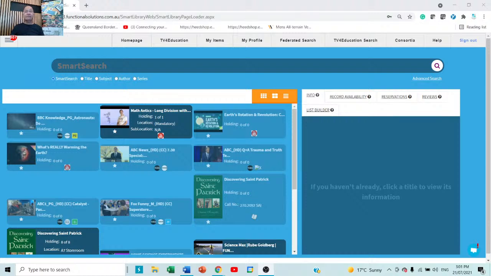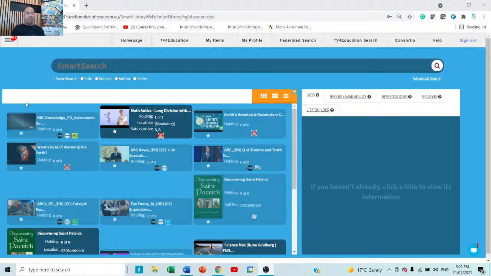So the first thing we're going to do is the Smart Suite Library Administrator's walk around. The first thing you need to do is understand the patron system. In other words, all the teachers, the students, the parents, the administrators, and anyone else that you want to give access to your library. They need to be able to log in. As you can see, I'm logged in because I've got a sign out here. If I was not signed in, it would say sign in, and you click on that and you will be given a login prompt. If you're single sign-on, it'll just take you straight in anyway.